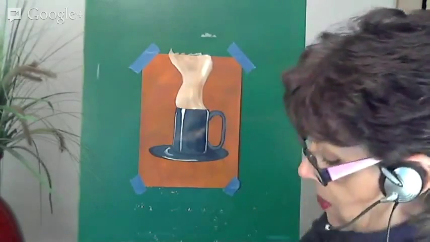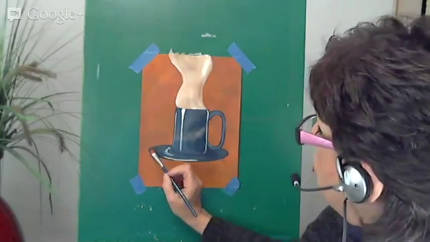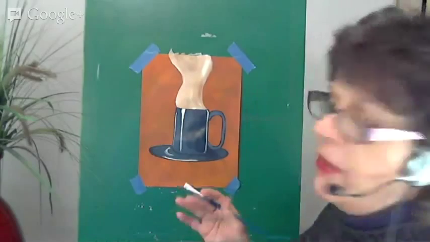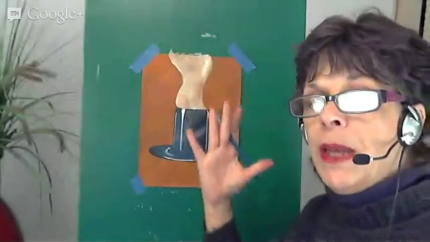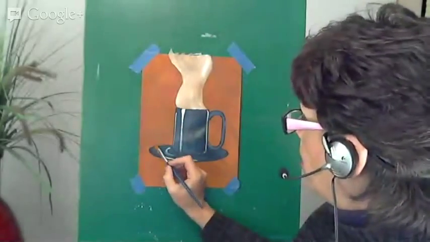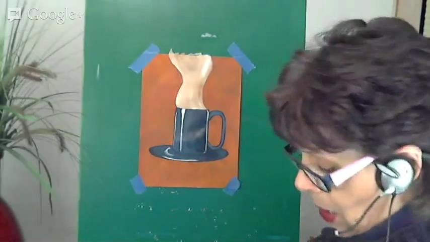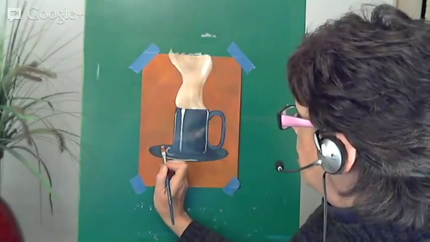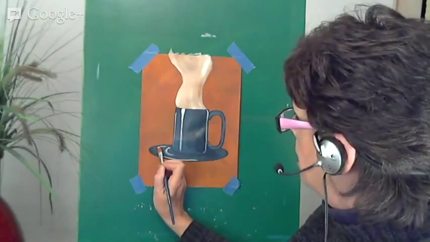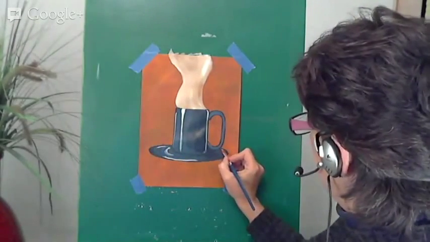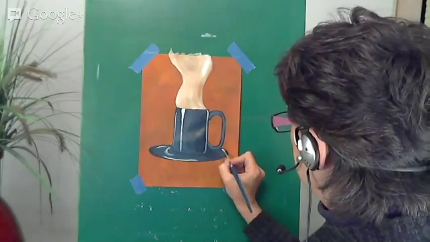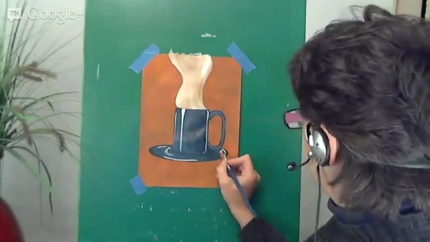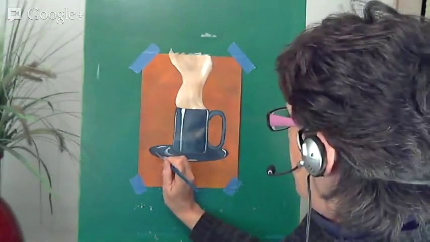So where else do we need a little white? I'd like to make this dark blue look more like a ridge. And the only way in painting to make something look dimensional is you've got to have light colors which make something appear closer to you and dark colors which make it appear to recede to the eye. So I've got the dark color. I've got the light blue, which is okay. But what I'm going to do is just add a little bit of white there and then over here just to give it that appearance of a ridge. You know how those saucers have the little ridge? Well, at least in my mind, they do. Okay, so that's about that.